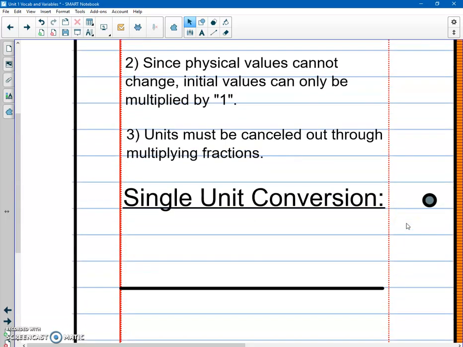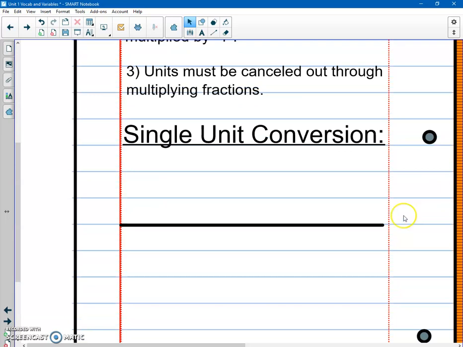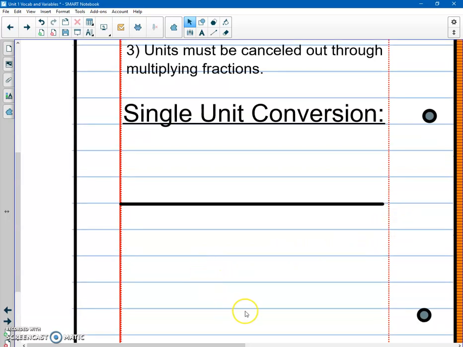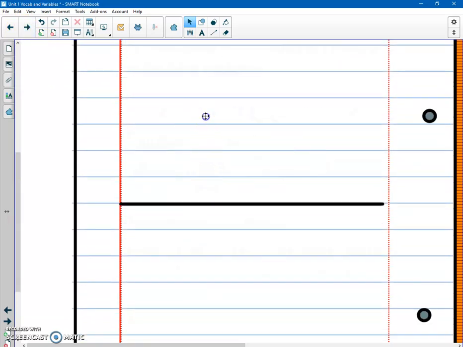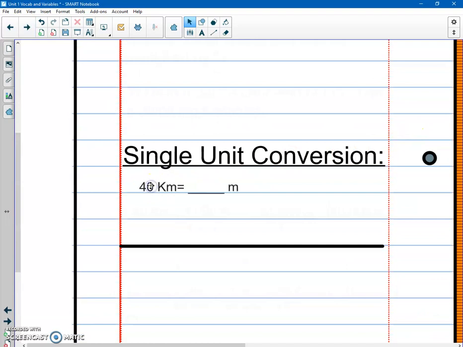So single unit conversions are pretty simple, really. I mean, we've been doing a lot of them when we were just talking about metric conversions, but we had a really easy, quick way of doing that. I might have to go on to the next page here. Here we are, and talk about single unit conversions. So here's an example where we have 40 kilometers equals how many meters? Well, obviously, if we had King Henry died while drinking chocolate milk, we'd be able to figure out that it's 40,000 meters just by simply moving the decimal over to the right. But here is just an easy example of how we can use dimensional analysis to solve this as well.